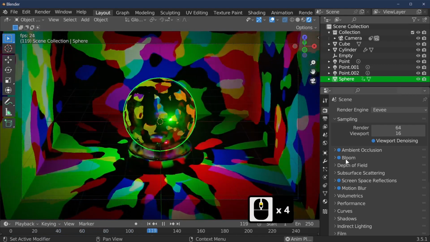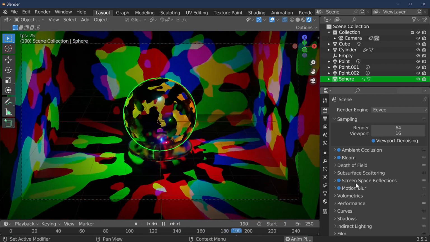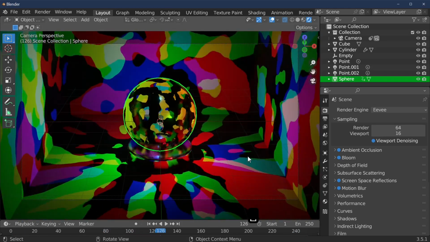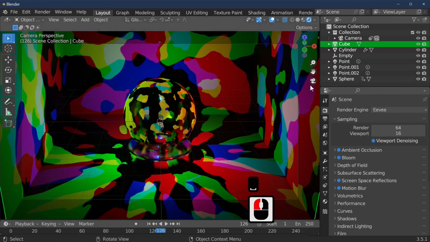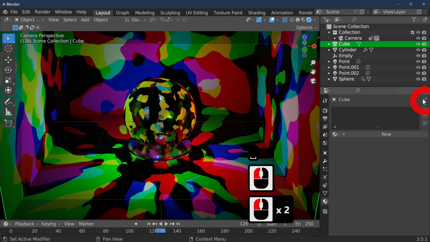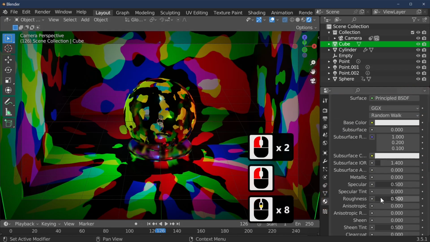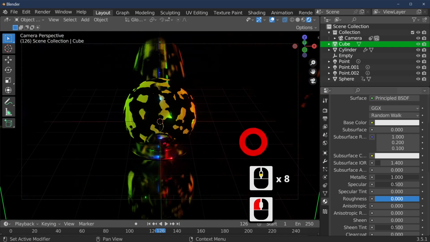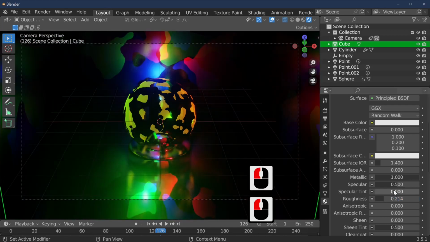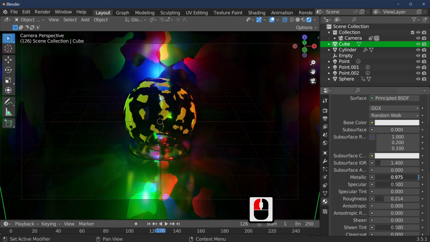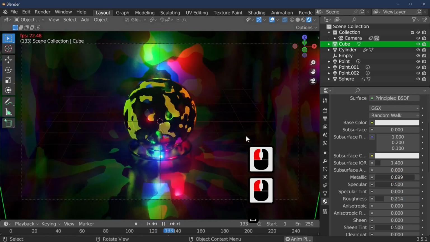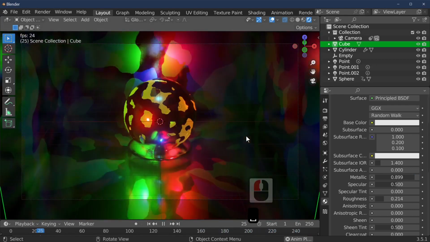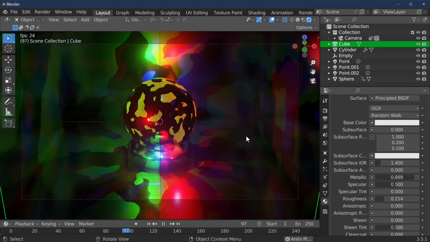I've got ambient occlusion selected, bloom, screen space reflections, and motion blur. And just to make something really weird, what you can do is you've got this cube here and you can actually change the actual attributes of that cube by just adding a material, new. So if I've made this into a really shiny material and took the roughness down to 0 or nearly 0 and just made it a little bit less metallic, as you can see, you've got something that's a bit out of this world. Why people don't have silver rooms, I don't know.